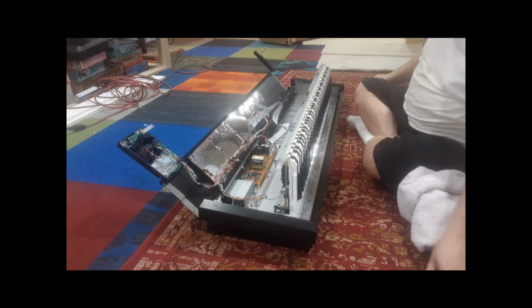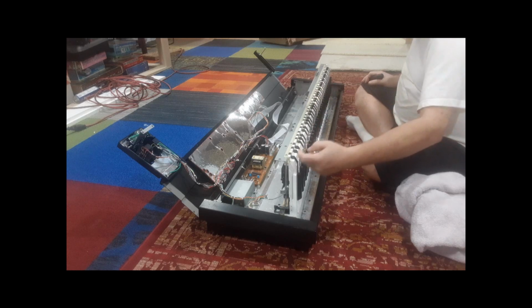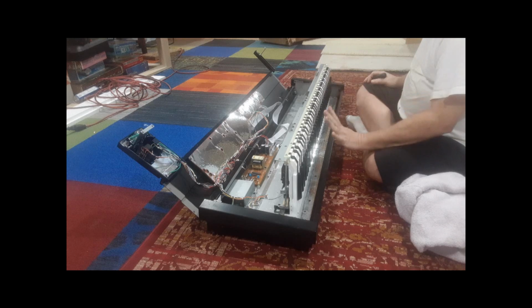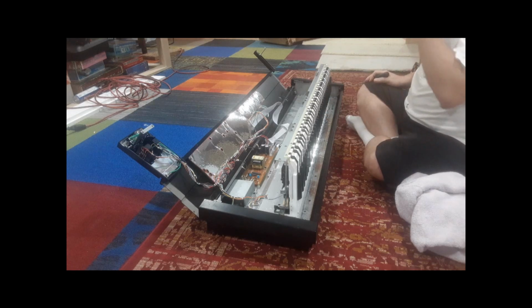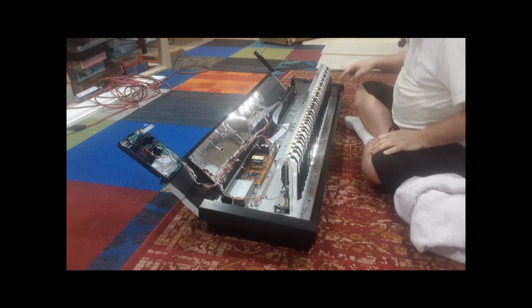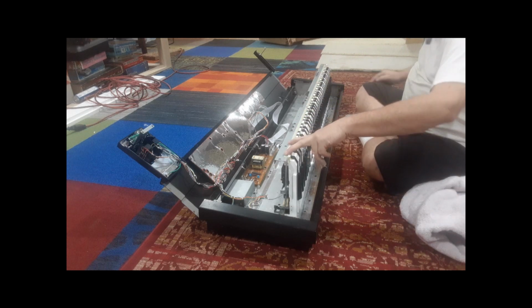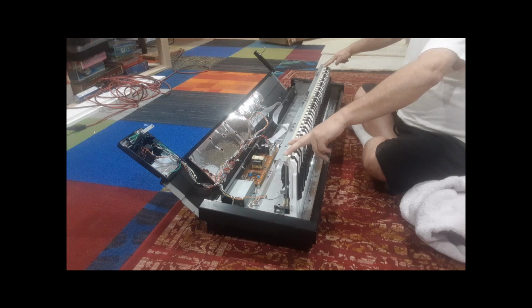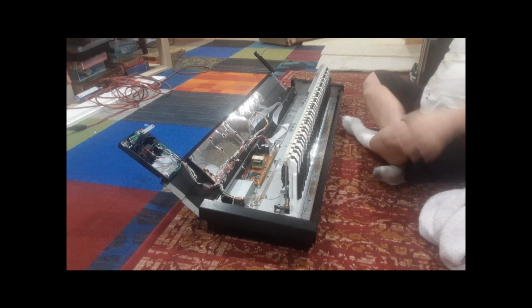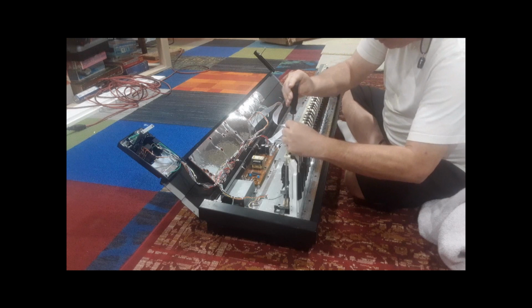Before you can take out the keys, there's this little strip of plastic. It's a retainer. You can see that each of the key ends clips onto this retainer. This keeps the keys from sliding forward so they can't fall out while you're playing it. There are 1, 2, 3, 4, 5, 6 screws. If you look carefully, these are widely spaced, and these two are a little narrower spaced. They did that so it can only go in one way. If you have this plastic flipped the wrong way, the screws won't line up. So this plastic strip only goes in one way, because they want to be sure that you get the right alignment.